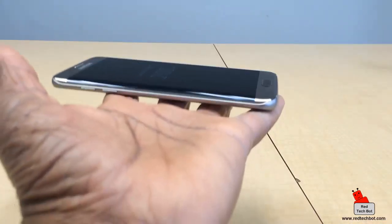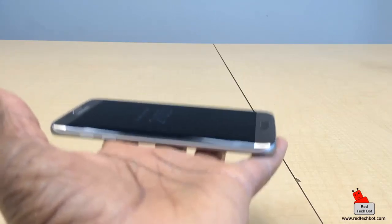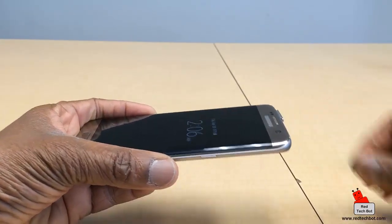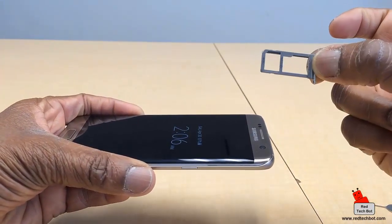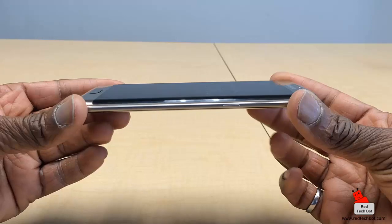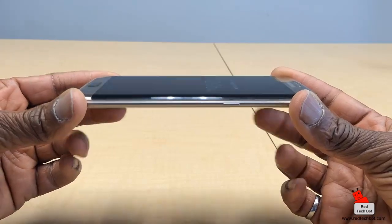From a weight perspective, it does feel like an expensive phone, and it truly is. It weighs in at about 157 grams, which is about 5.54 ounces. So this particular model, as I did show you earlier, is a single SIM model, right? You actually use a nano SIM for this, but there are dual SIM models of this phone as well available. I guess it depends on which market you're selling this in, but just letting you know, there is a dual SIM version of this as well that does exist.